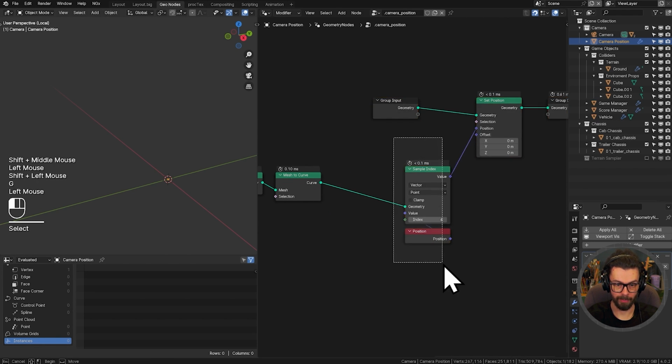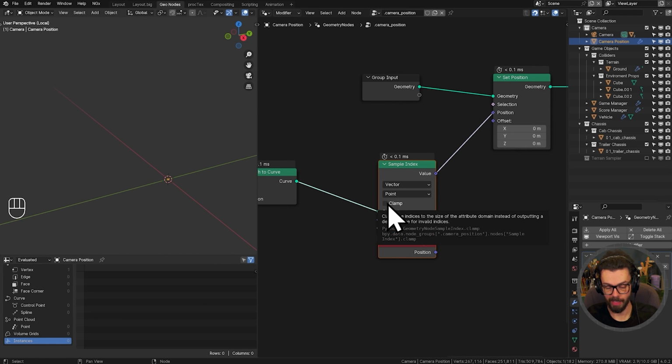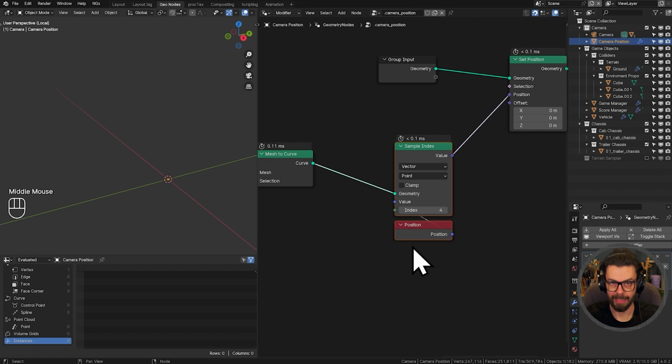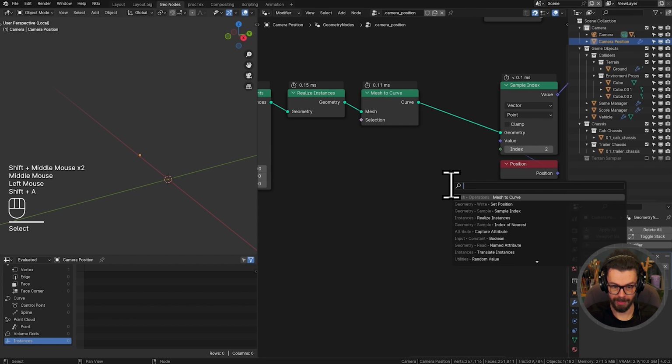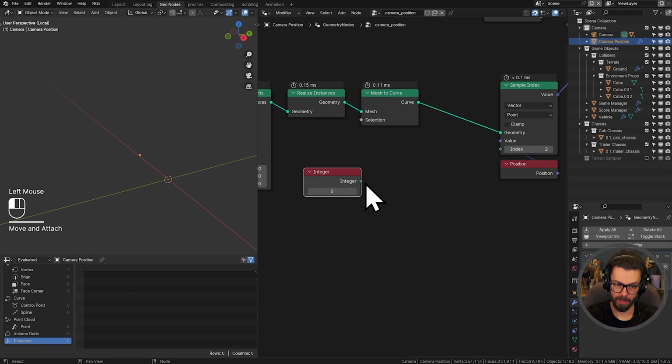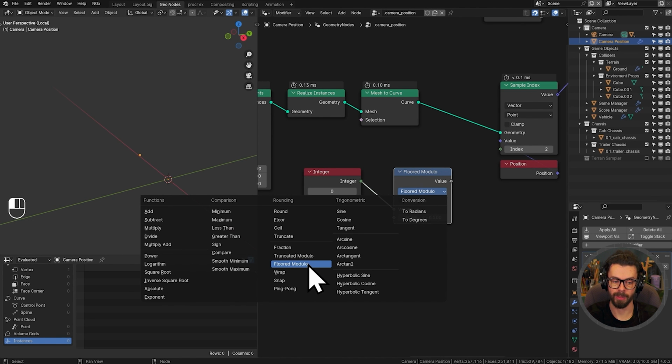So we actually need to go a little bit further here so that we can loop this based on the value. Because as we're counting up with our button presses, our camera index according to the button might be something like 537, depending on how many times you've changed camera. So rather than have it just infinitely count up and get stuck at this 0 position here, we want to make sure that it's going to continue to loop through all of these as we go. Easy way to do that is simply to add, let's grab an integer. We are going to do a floored modulo. If you've noticed on the math node, we now have truncated and floored. For this use case, they're both going to work the same.